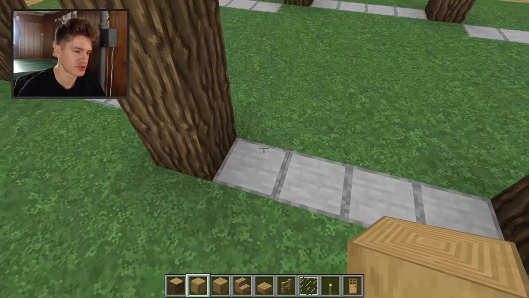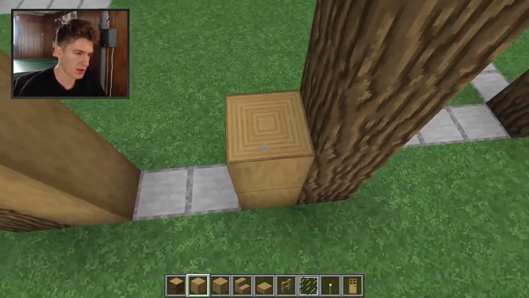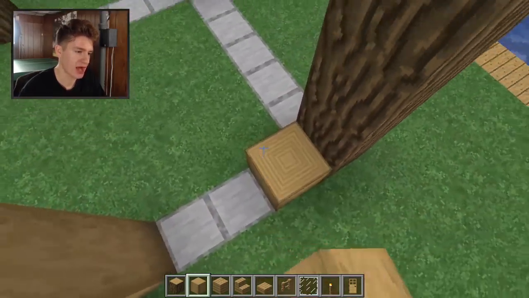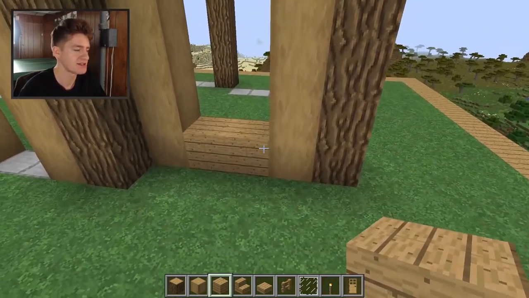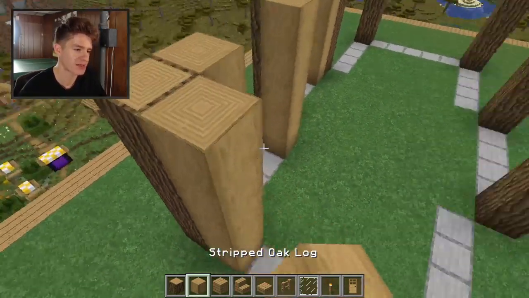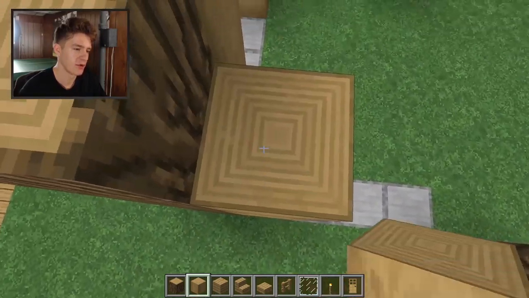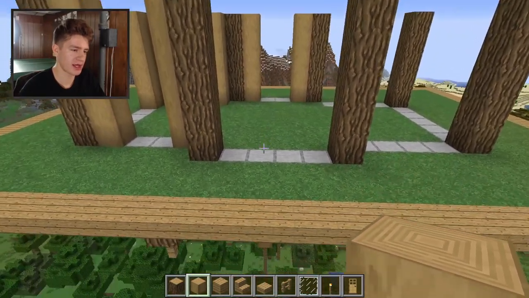Now, next up, take your stripped oak wood, the best block in the game. I mean, come on. Take it along the edges here, okay? The best part about this block, we can put it against the oak wood, just like that, and it still looks beautiful. Best block. But anyways, take it along the edges, go 5 blocks up once again, each edge right here, boom, boom, boom.